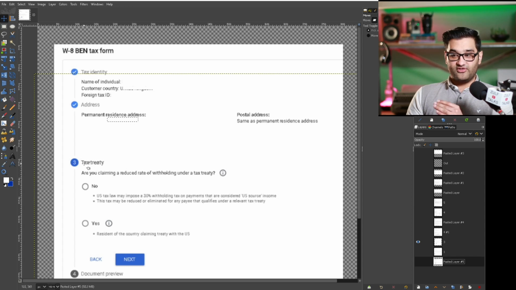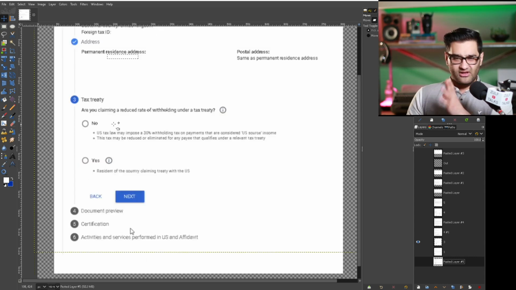Then the next one is number 3. So here you'll see summarized is my address, which I've just blocked out. So in that white box, there would have been my address. If you have a PO box or address different to that, it asks you in that for a select down for that. It's pretty straightforward.